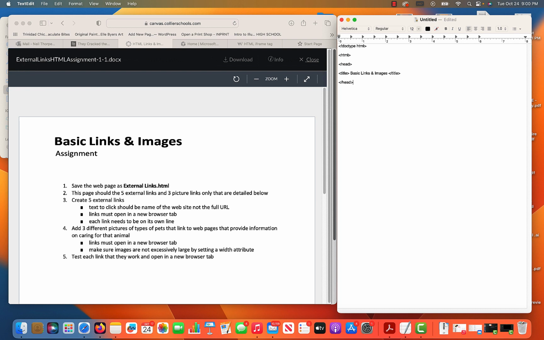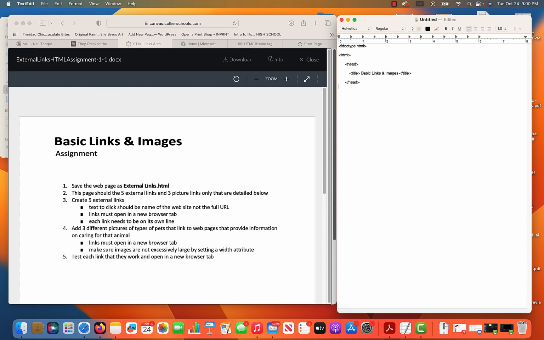Like I said, there could be other stuff like meta tags that we'll get into down the road, which could go inside of this heading. Maybe your style sheet, other things. But right now I'm just closing it out with just the title. And you can format this, put some spaces in it, so that it looks a little bit nicer. This just makes it easier to read when it has this cascading style to it. Or I shouldn't say cascading because we're going to get to cascading style sheets, but it just makes it a little bit easier to read.